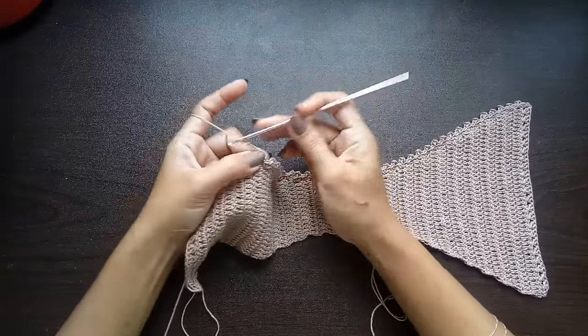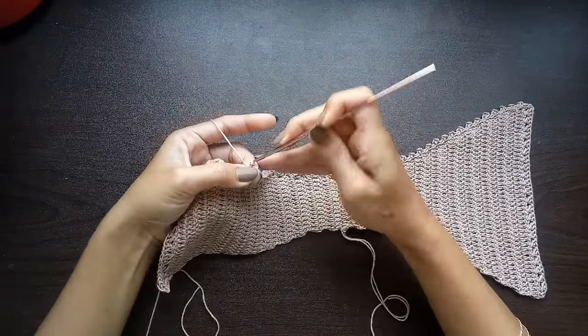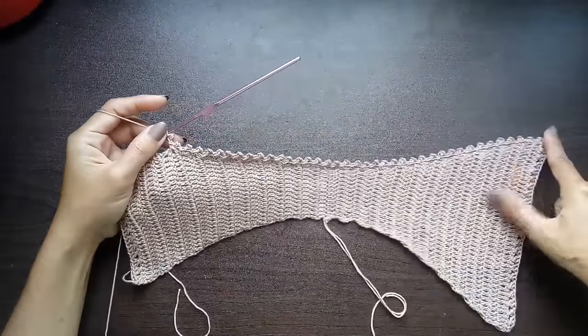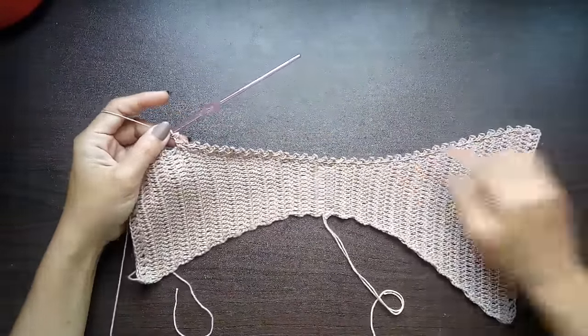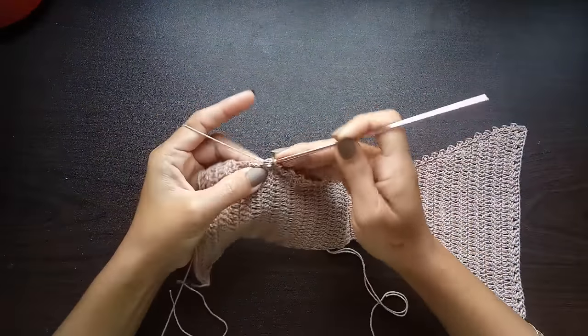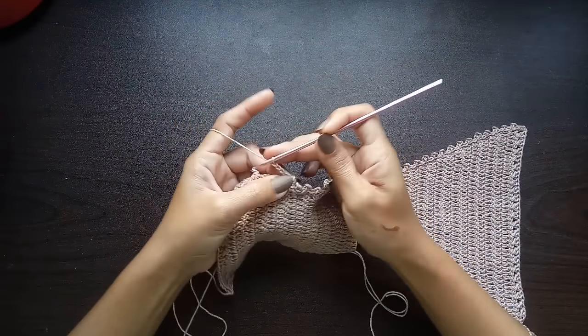Also, I forgot to mention that if you have clear elastics, please use that because that will definitely help the bikini have a bit tight fitting and snug and not loose in the sides.